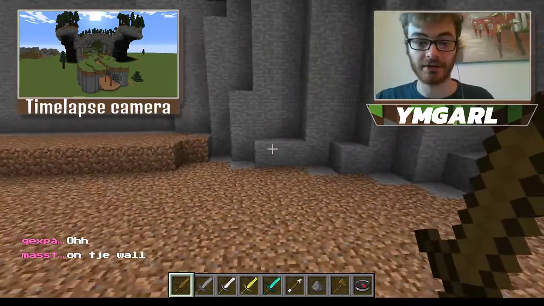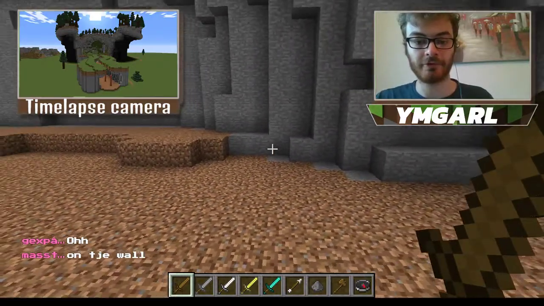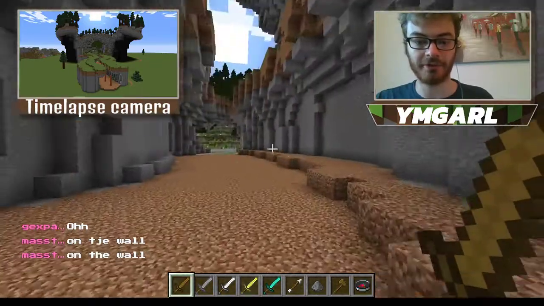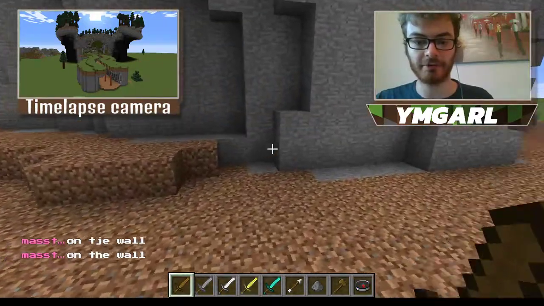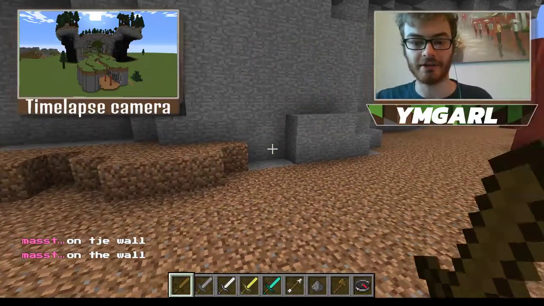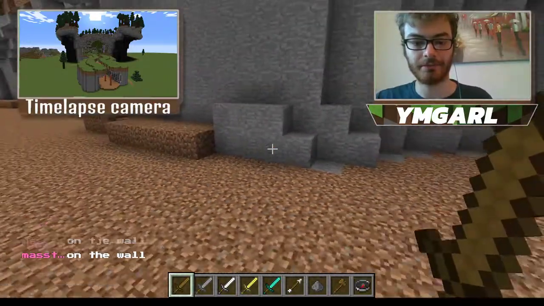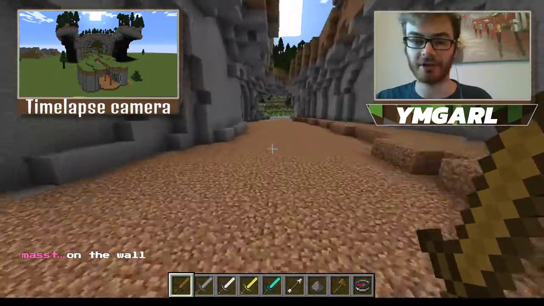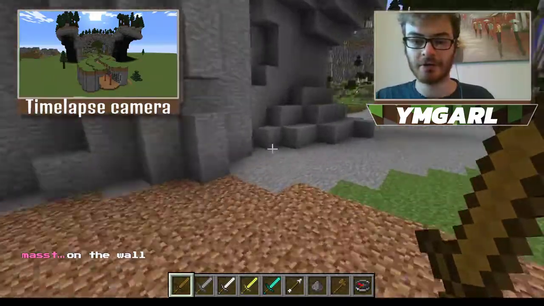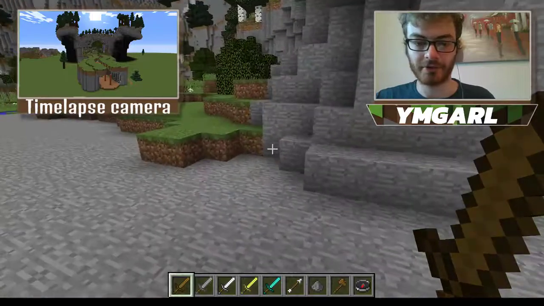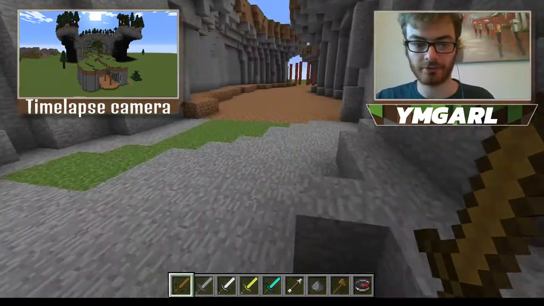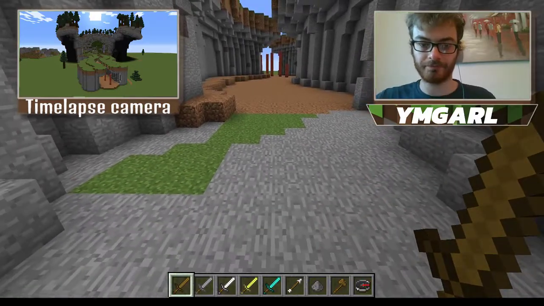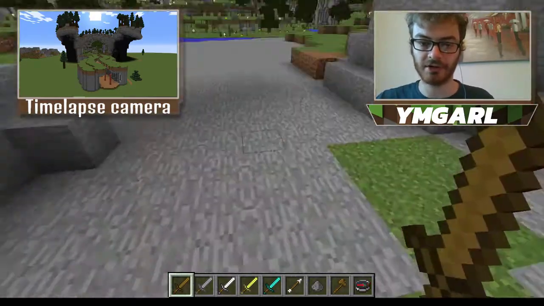But yeah, I like the idea for some ores in the wall, for sure. I think diamond and lapis could be really nice, actually, but at this point, not quite yet. We need to hammer out the main shape first, I think. So I'm going to bring this... Ooh, do I want to bring it all the way through? Maybe not. So we'll have the water come down onto the lower level here.